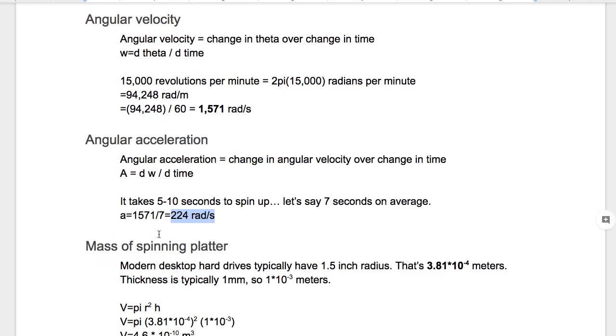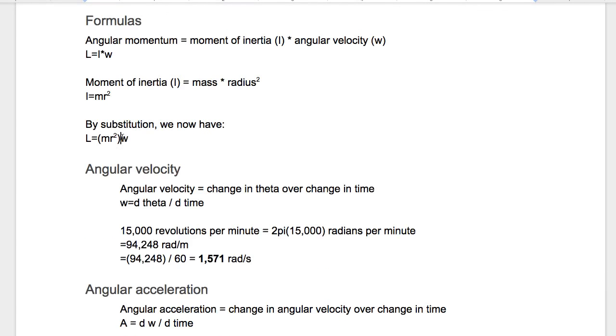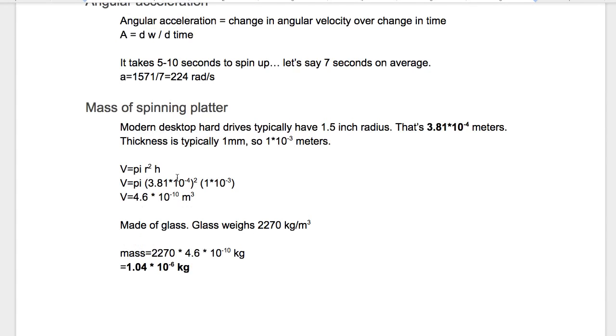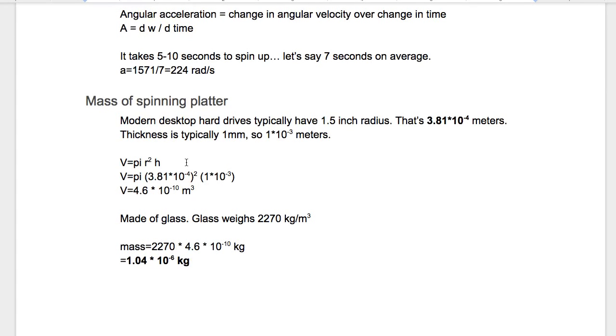we want to find the mass now. So we've got our angular velocity W. We need the mass. So I tried Googling this. I can't easily find the mass of a hard drive platter. You can find them on eBay. There are several stacks of them, and people weigh them on a scale and take a picture of them, but I didn't want to count them. So I figured I'd go ahead and calculate them.